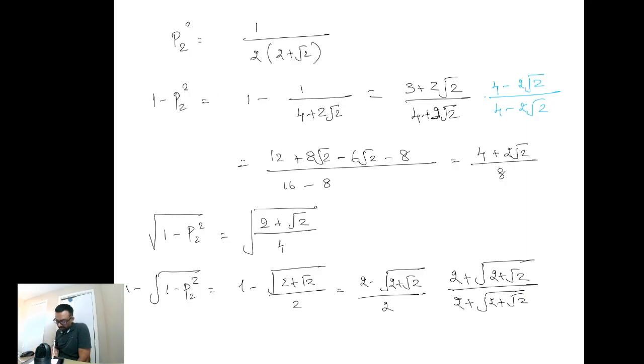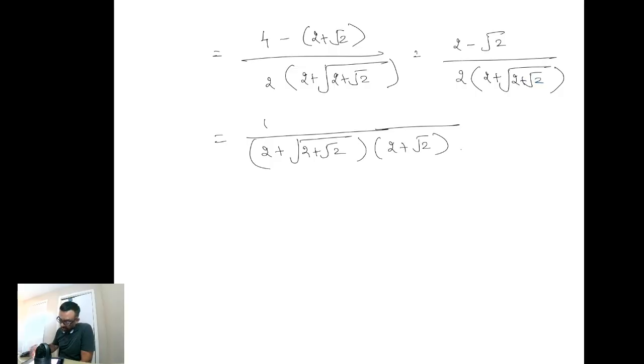One more conjugate multiplication, you will basically get the 2 on the numerator because you will have a 4 minus 2, and you will have a denominator to be 2 plus root of 2 plus root 2, which is the term from here, and the other product will be a 2 plus root 2. So this is where we have, and at this point we are done. So what do we have? We have 2 times of p3 square equals this term, which means p3 square will be equal to 1 by 2 times 1 by 2 plus root 2 times 1 by 2 plus square root of 2 plus root 2.